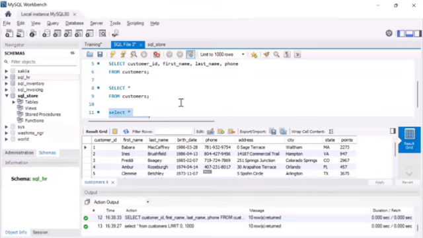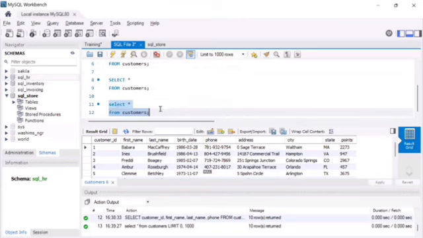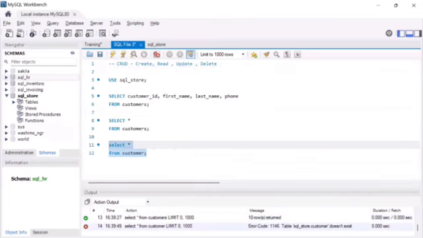All right, good job. However, your spellings need to be very accurate. So if I miss an S like this, so instead of customers, I have customer, and I select this code and I run it, I'm going to have an error. Okay, awesome.